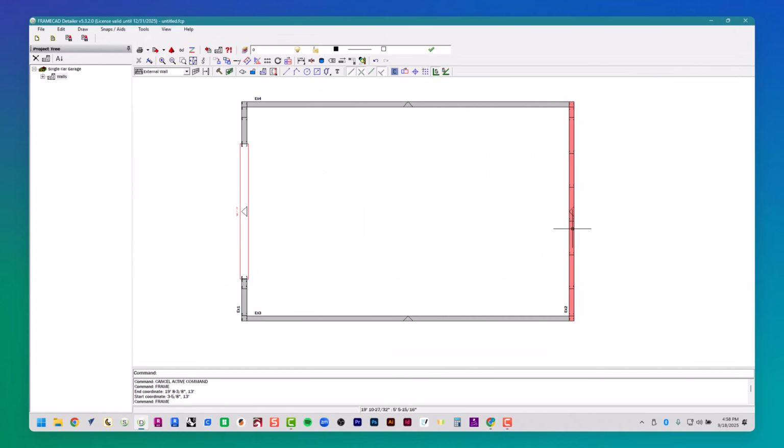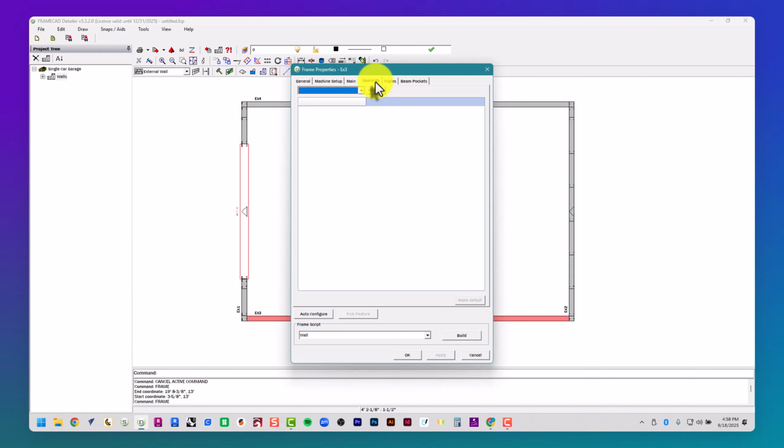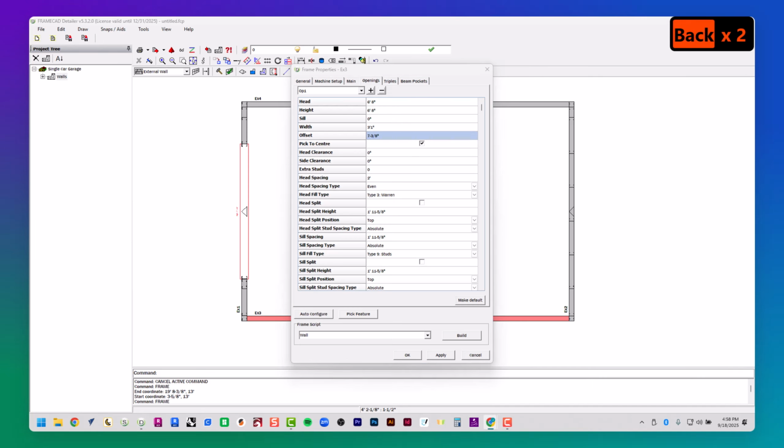For EX3, I'm going to right click and go to Properties. We're going to click on the Openings tab. We're going to click the plus button to add a new opening. Our head height should be 6'8". The height should be 6'8", and the width should be 3'1". Click Pick Feature, Pick from Plan.